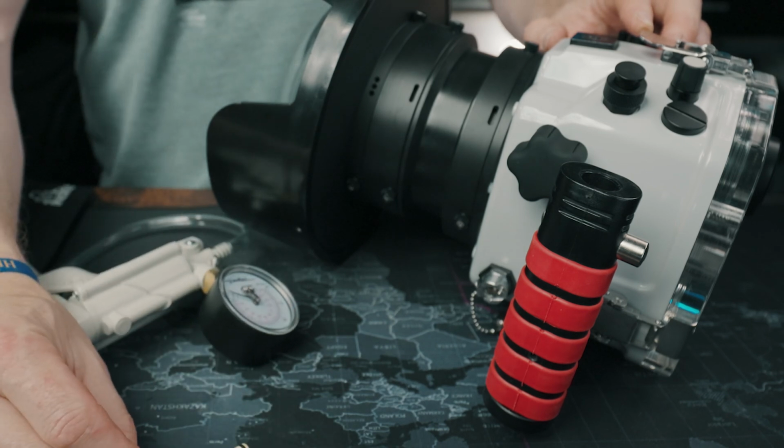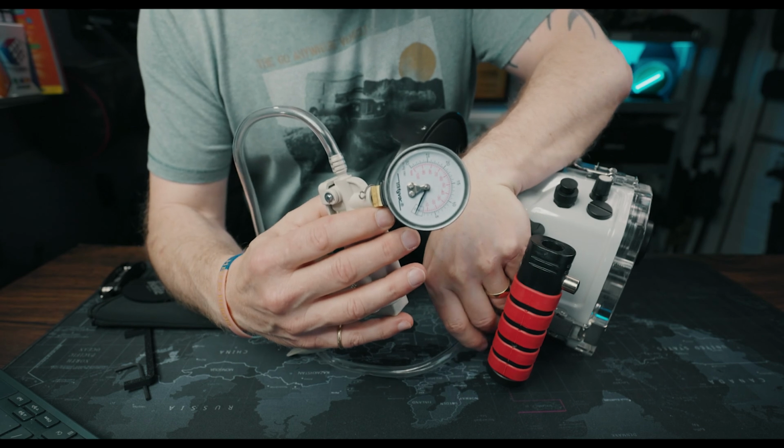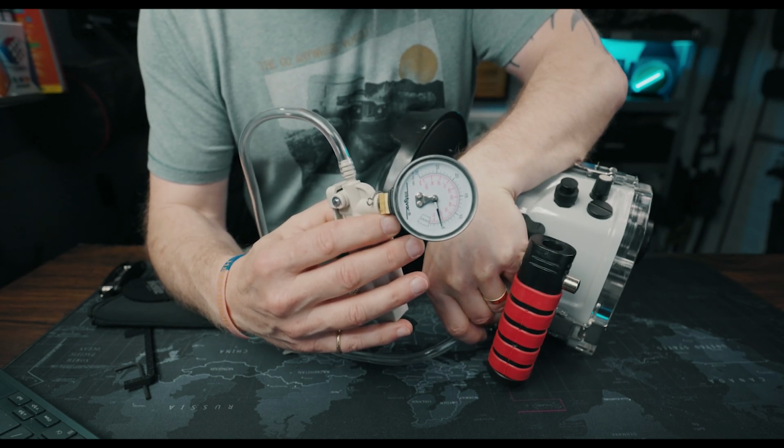Unplug it and then leave it for an hour or a bit longer, and then later on replug it back in. And if it's the same, just like this, it's all pretty tickety-boo. And to be bulletproof, what I'll do is put the camera over on the side with the vacuum gauge disconnected, okay? Then in the morning, before I shoot off onto the shoot, I'll just connect it again, and hopefully you should see that it hasn't dropped down. That gives you a secondary opportunity to look around it and see if there are any leaks.